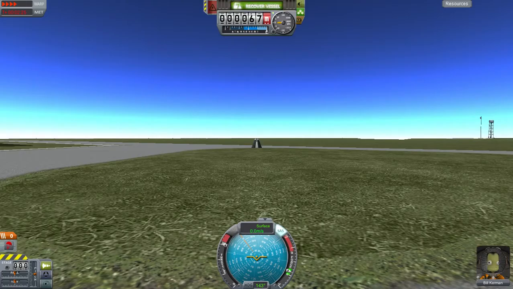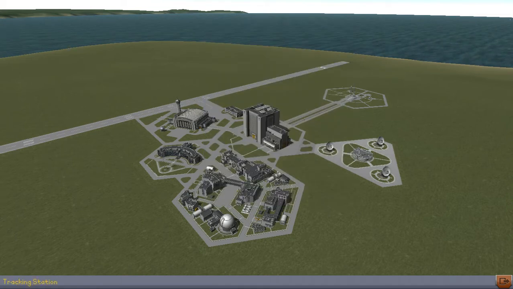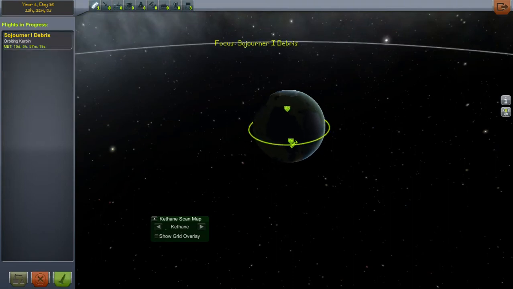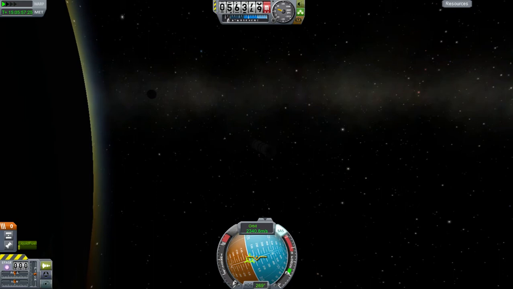What I really wanted to do, I think, was launch our Mooner Lander. Hey, we got recovery of a vessel that survived a flight. Well, that's interesting. Let's just recover the rest of that vessel. I don't know that we have that one yet, but I guess we're still very slowly coming back in.